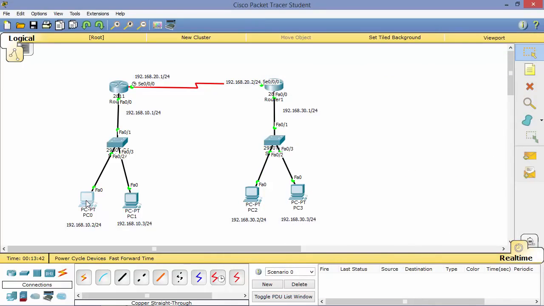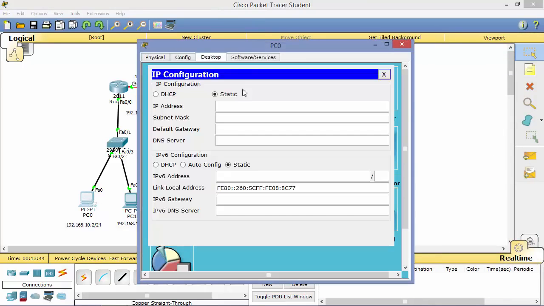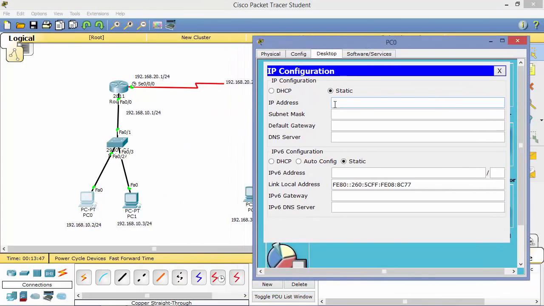At the end, you need to assign the IP addresses on the end devices, so you need to go here and give the IP address here. After you press the key, the subnet mask will default to 255.255.255.0, so you do not need to edit it. Just go down and leave the default gateway as 10.1, which is the interface IP address of the router, and exit here.